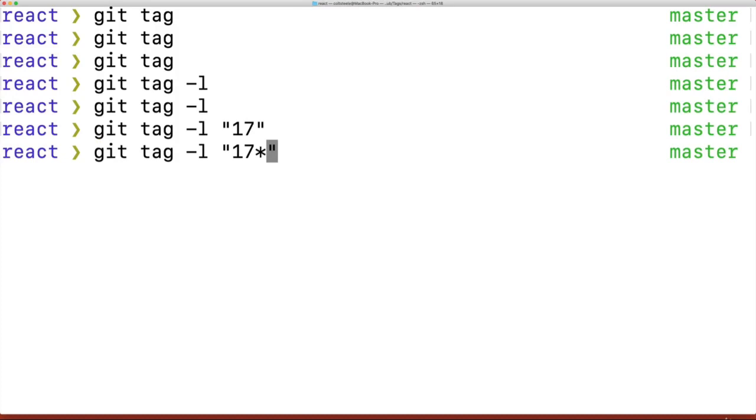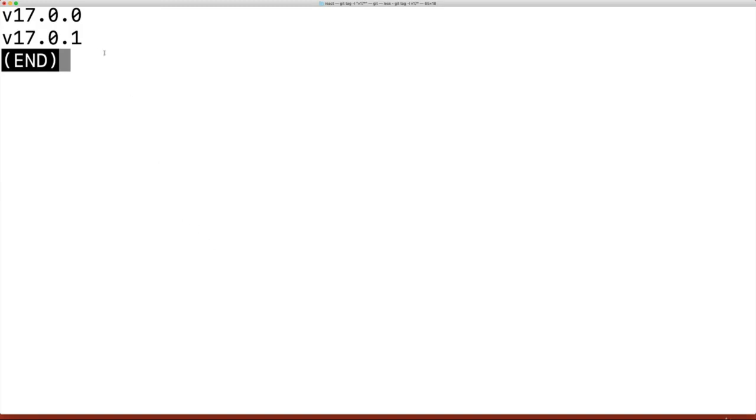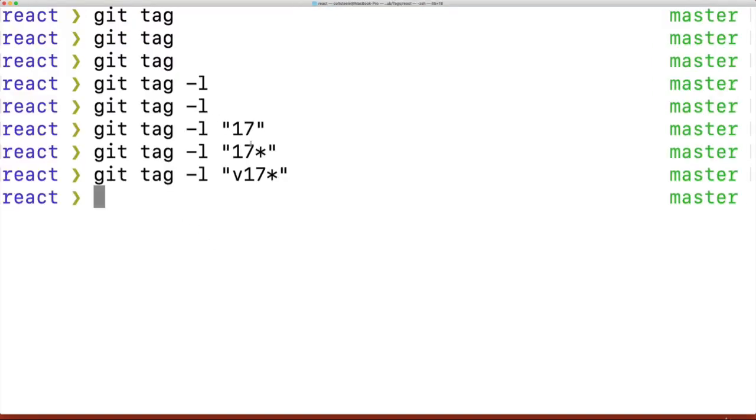But basically something after 17. Still nothing. Oh, well, that's my fault. They actually start with v17, don't they? Yeah, well, that was underwhelming. So there was no tag that started exactly with 17 and then stuff afterwards. They only had v17 and then content afterwards.